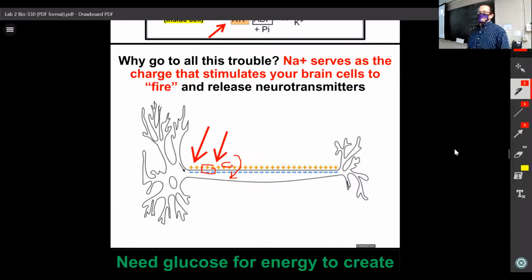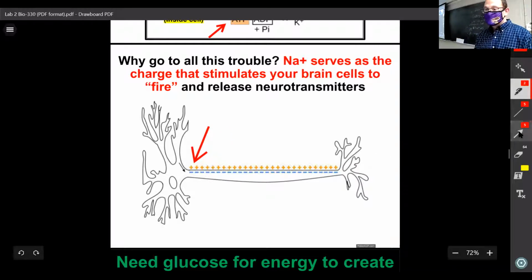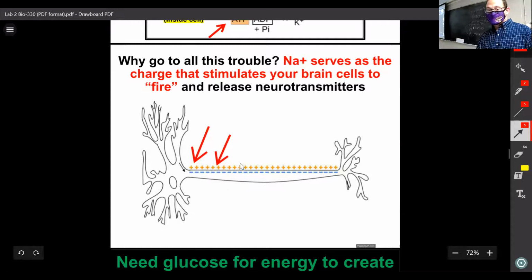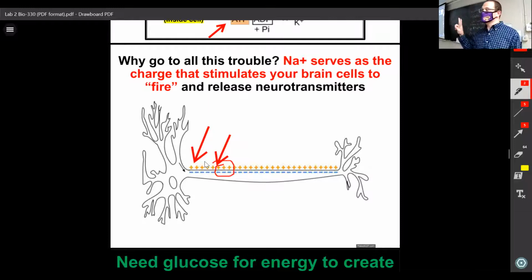The second force is the charge. There's a massive positive charge outside the cell now, because all those sodiums have come outside and they're positive. The inside of the cell is negatively charged, and the positive sodiums want to rush in and meet that negative charge. Positive wants to go to negative in thermodynamics, biology, anything you see. So not only are countless ions trying to get in, they're physically, almost magnetically, attracted to the negative inside. Positive sodium ions are trying their best to get in there. Those are the two forces. So anytime you see the electrochemical gradient on an exam, those are the two things causing that much power to be ready to fire.